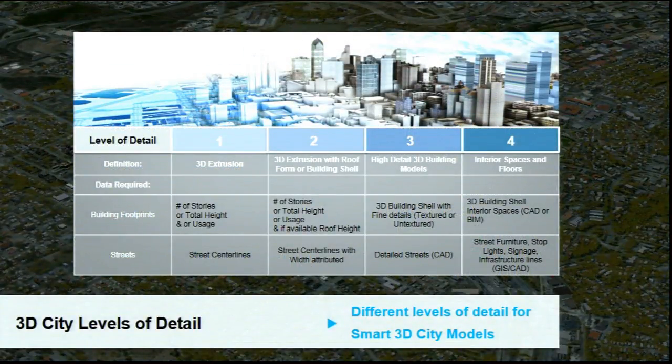And this really starts to talk about the levels of detail, especially when we think about our 3D buildings. How detailed of a 3D building are we going to generate? There's several different levels of detail. This is a very, very important concept to understand. We can do a 3D extrusion, as we have over the past 20 years or more, since 3D was first invented.